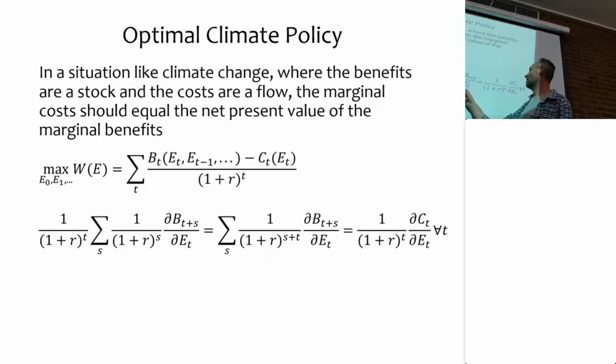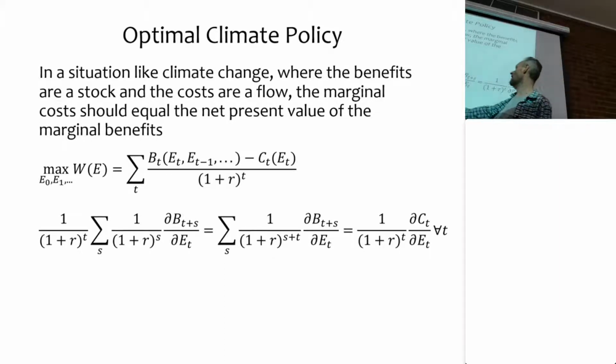Then for the year after, s is 1, the benefits of reducing emissions, the benefits tomorrow of reducing emissions today, right? That is what this term means at the margin. Then the benefits for the day after tomorrow for reducing emissions today, right? And then of course you need to discount that a little bit harder because it's in the future. So that is where this s comes from. And this is then the expression here, right? It is the benefits from that point onwards into the indefinite future. That is what the s does here.